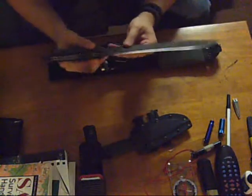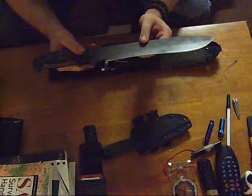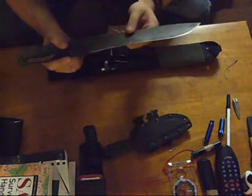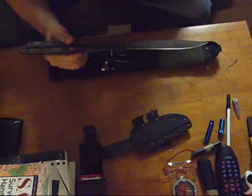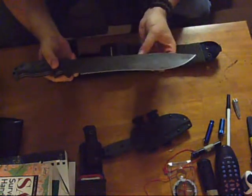I've seen some discussions out there, debates on forums, comparing and contrasting a hatchet or an axe to a big chopper. Some people will swear that a large knife is the way to go. Other people will swear that a hatchet is the way to go. That's an argument which I don't really buy into, considering that they're both completely different tools.